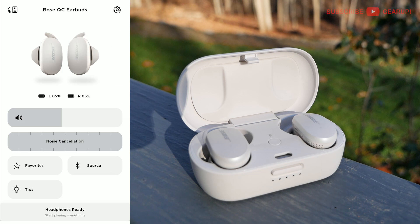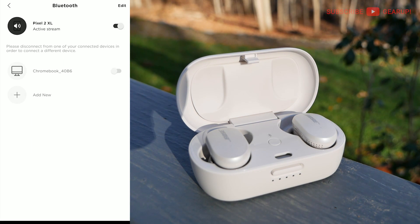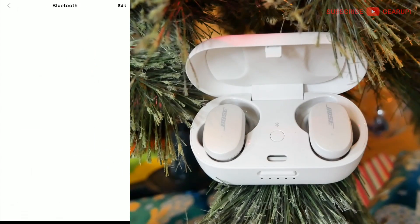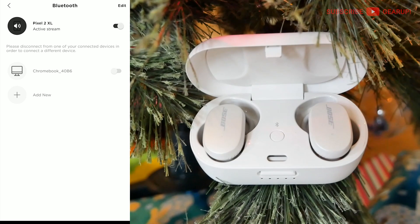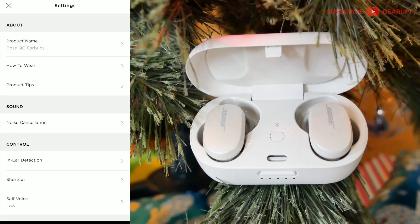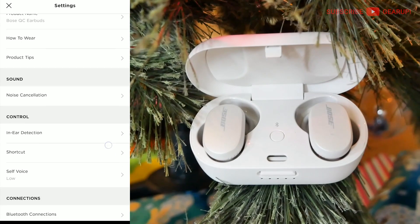The source screen is one of the really nice things about this — you can connect up to eight different devices and switch between them right on this screen. So I can turn off my Pixel 2 XL and then connect to my Chromebook if it's on. One nice thing about these earbuds is when you power them on and none of your devices are on, you can hear the earbuds cycle between all your different devices, telling you which one it's trying to connect to. When you tap the gear icon on the top right, it takes you to settings. And this is where you see some of the weaknesses — there's a lack of control or customization of the onboard controls, and as some of you may notice, there's no equalizer. So if you want to play with the sound, forget about it.